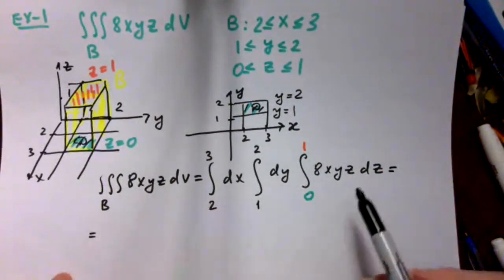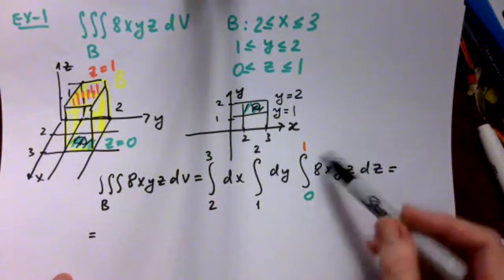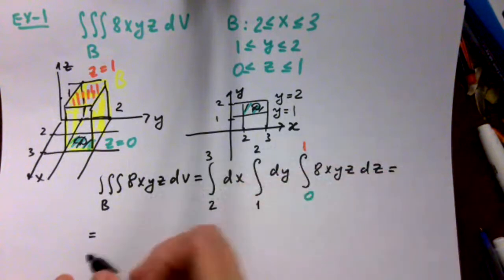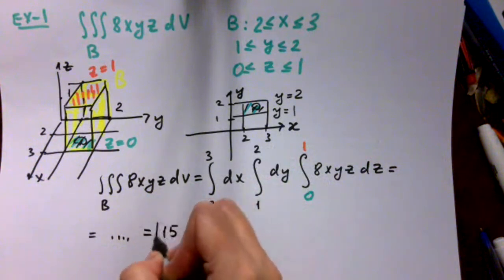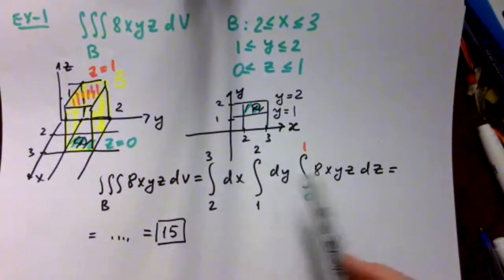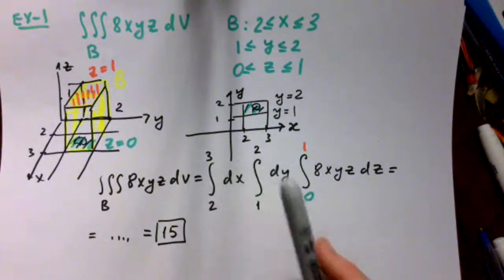We start with integrating over z, and then we put these limits, and then we move to the second step. You know what? I'm sort of lazy to do it for you. I think that you can easily manage it yourself. I'm only going to give you the answer. The answer should be 15. And you can pause the video now to practice your techniques of calculating these triple integrals.